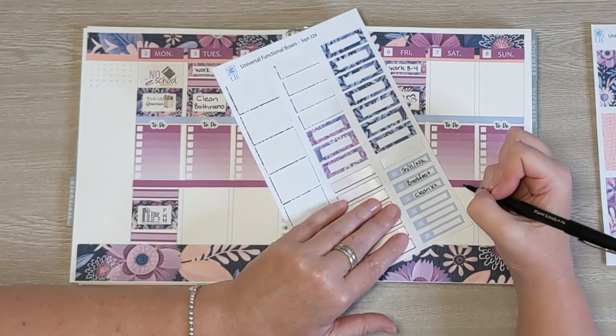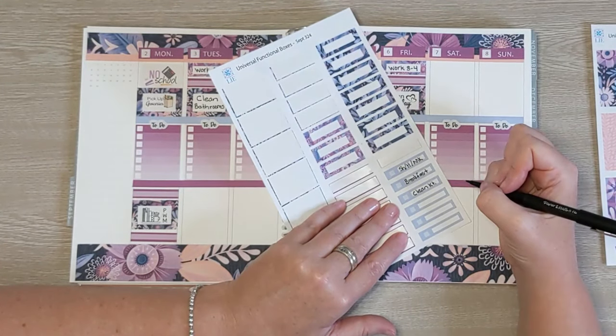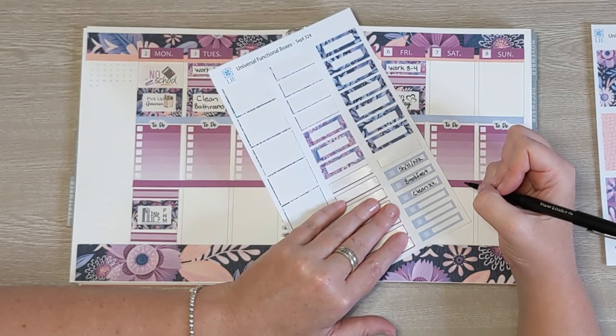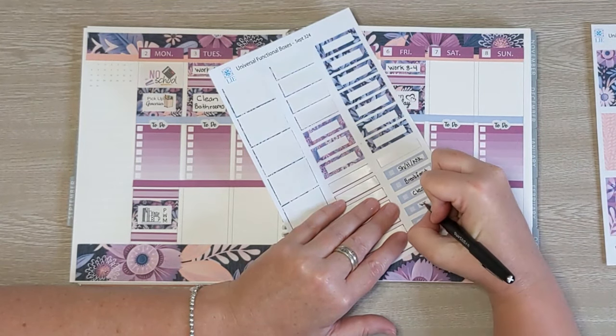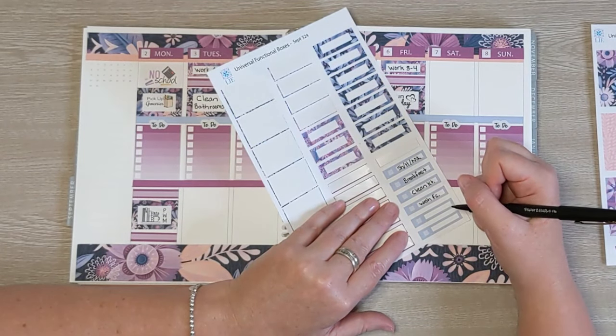Okay, so I did fill in the bottom row there with the two videos that I have coming out this week. The first one was this plan with me, which is what you're currently watching. And I also have a vlog coming out. I think I put it on Thursday night. I have it covered up right now, so I can't see. Yeah, I put it on Thursday, but it might come out on Wednesday. We'll just have to see.